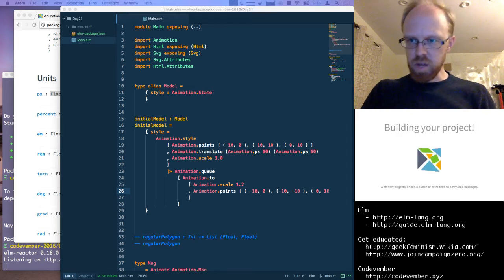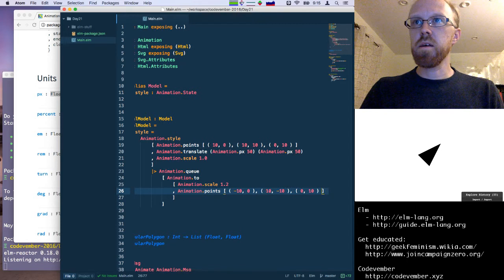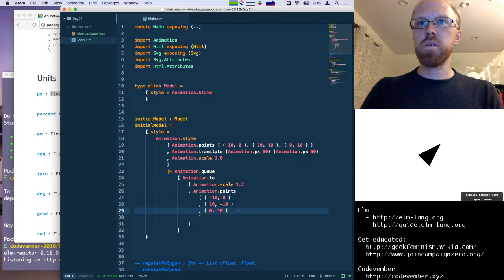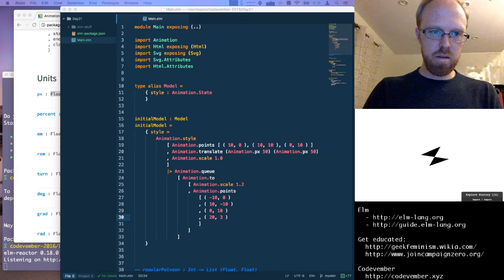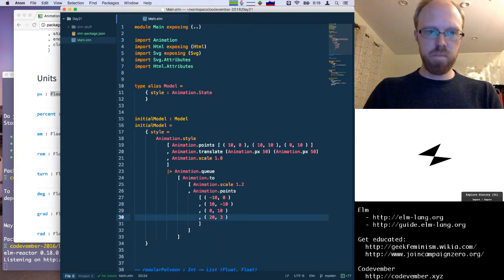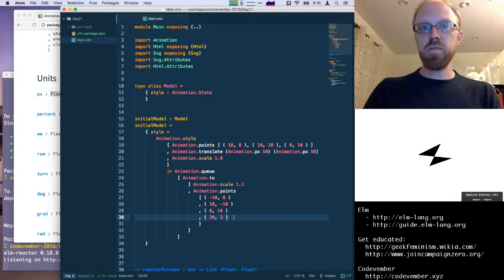Cool. Okay, so we have a polygon that's animating. And the other thing I wanted to test out is, can we actually add an extra point here into our polygon? Cool. So it looks like the animation package just handles all of that for us.